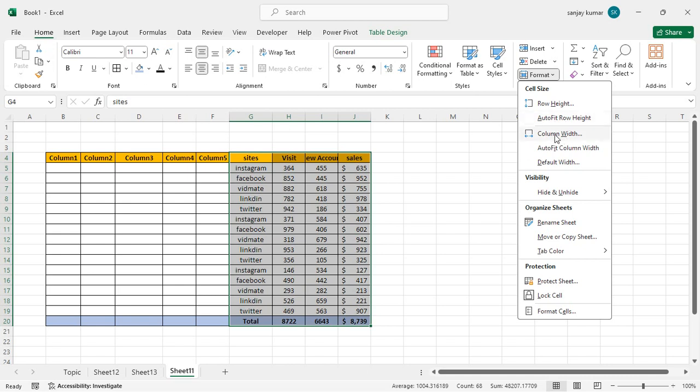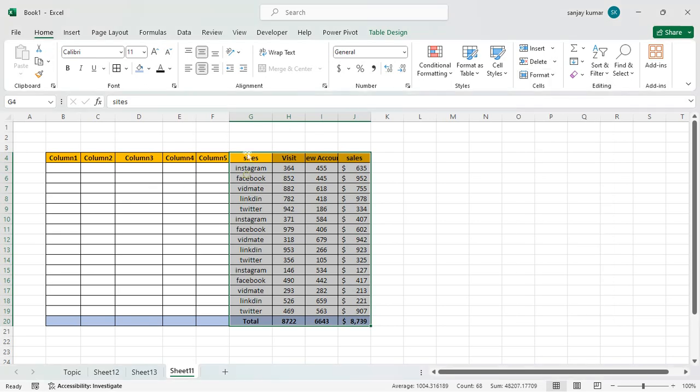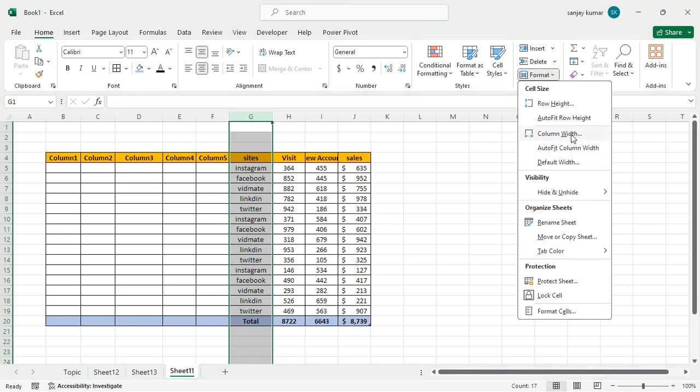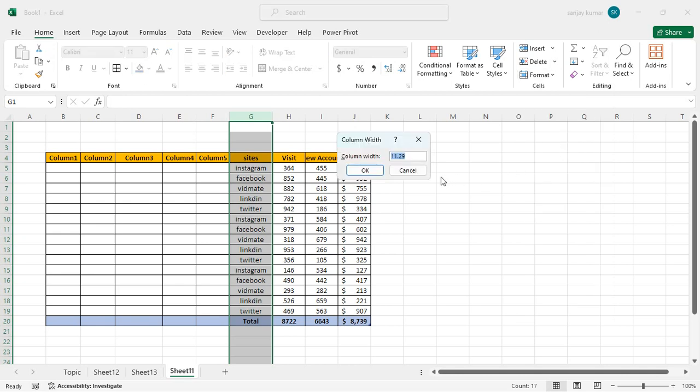In the same way, if you would like to do this with the column width, it will give you the same result. For example, I'll select this column and I would like to increase the column width. As it is showing right now, this column width is 11.29, and I would like to increase it to 15.